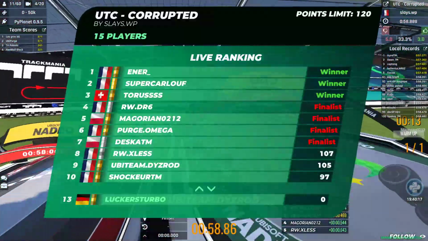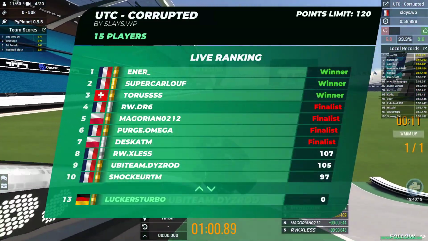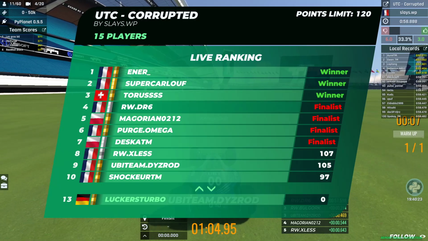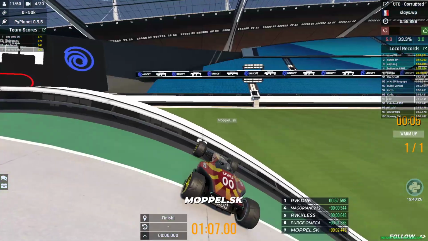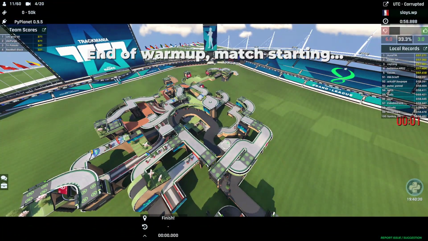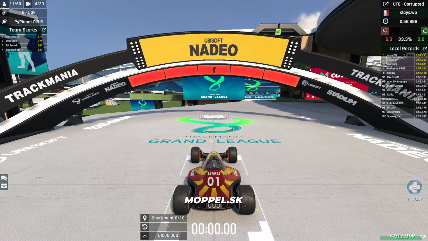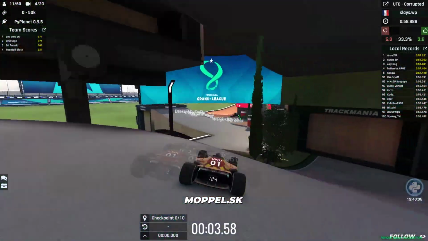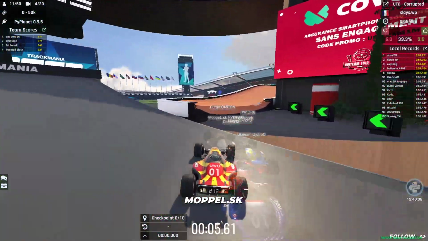And I want to emphasize here, it was Deska who was very good on this map, as well as Dorian Raid, as I remember. And I think Exless as well, but we're gonna see now. Because this round will decide a lot of things. This will be super important to get the victory to your name. So let's see. The first round here on Corrupted is starting again.